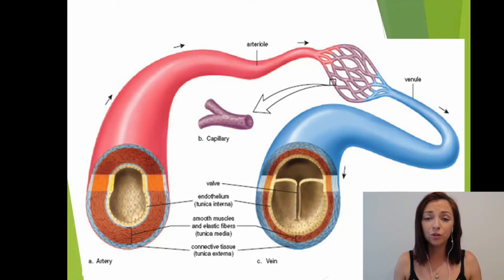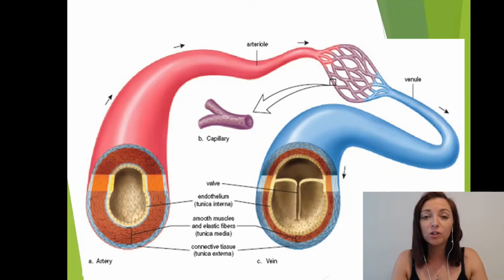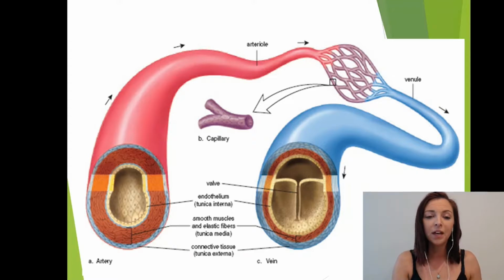So if you have 2 different functions, then you're not going to look the same. So visually, let's look at the different aspects of them. Just looking at them, just look at the difference. Look at the massive muscular wall here. It's so thick, smooth muscle and elastic fibers in here, and it's really, really thick. Muscle is also known as a pumping action, so that's what it does. And obviously, you need a lot of muscle in an artery because it's carrying blood away from the heart. So the heart pumps the blood out, and then the artery's goal is to keep pushing the blood so that it gets all around the body to supply the oxygen and the nutrients, okay?